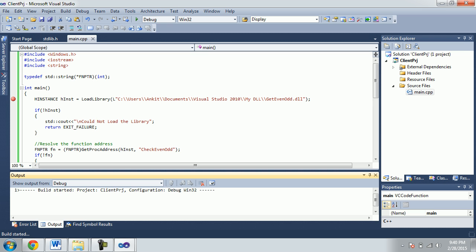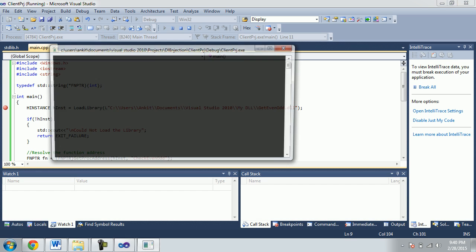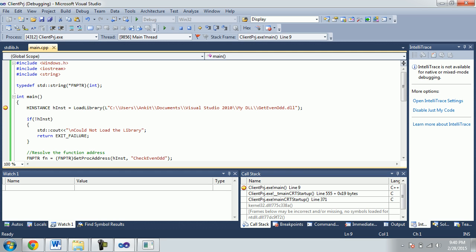Now let's run the program. You need to take care of these small things. There may be some small mistakes you can make, but this actually doesn't matter. But try not to make small mistakes. It can trouble you. Okay, so this means that the DLL is loaded.